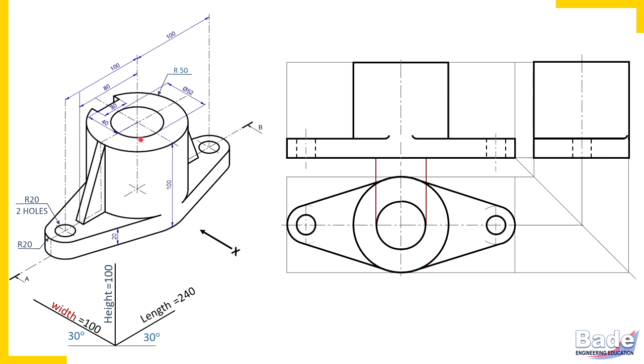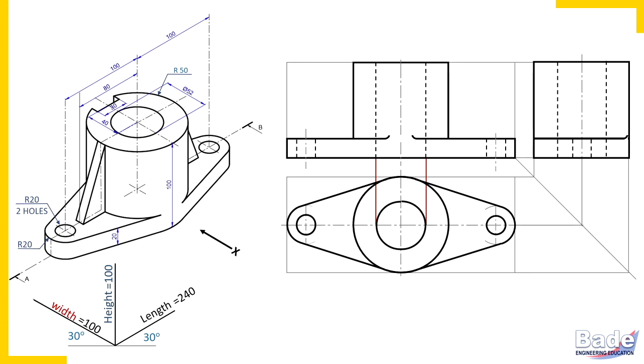And as you know now, when the depth of a hole is not given, it is to be assumed a through hole. So we should draw dotted lines from top to bottom. This hole is not just in the cylinder, it extends up to the base of the object. Similarly, this hole in the side view. So we have completed the circular hole in the front view, top view and side view. Now there is a slot. The opening of the slot appears in the top view and it is from top to bottom.